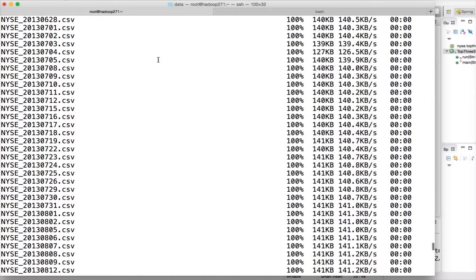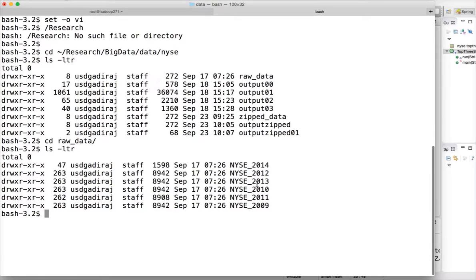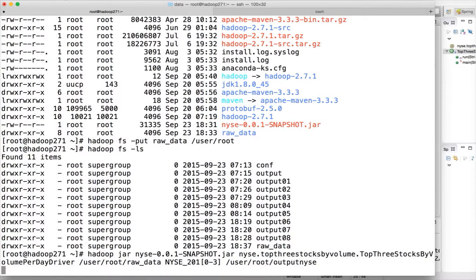So the second parameter after the input path will take the pattern matching. In this case, I just want to run from 2010 to 2013. I want to discard 2014 and 9. For that, you can pass the pattern saying 201[0-3], and then you have to give the output. So the output path, which is /user/root/nysc output nysc, and hit enter.